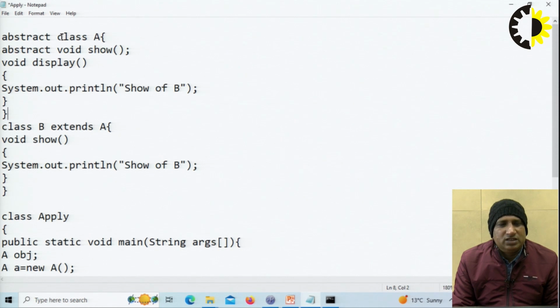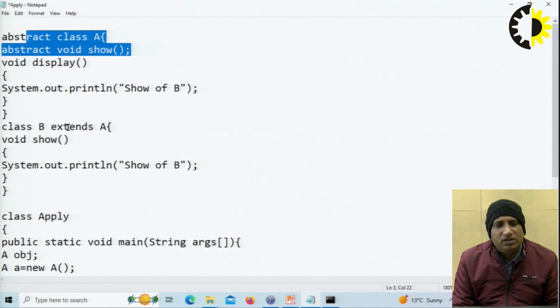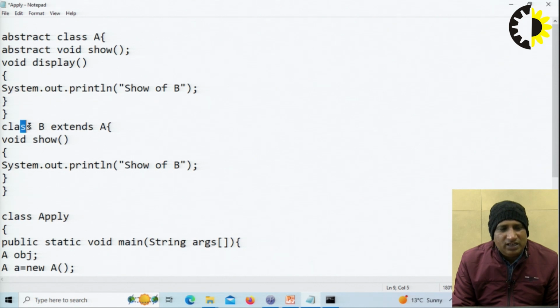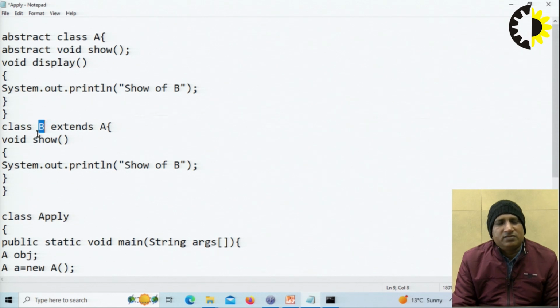But since class A has an abstract function, we cannot create an object of this A class. So what should we do? We may create another class B and inherit this class. Once you inherit this class, both will be available with this B class.